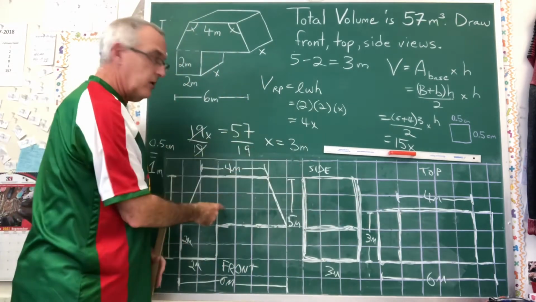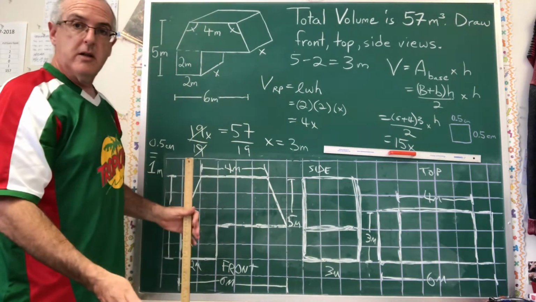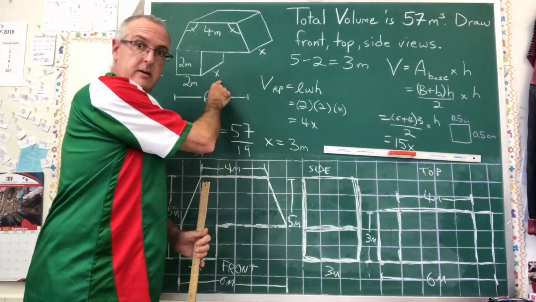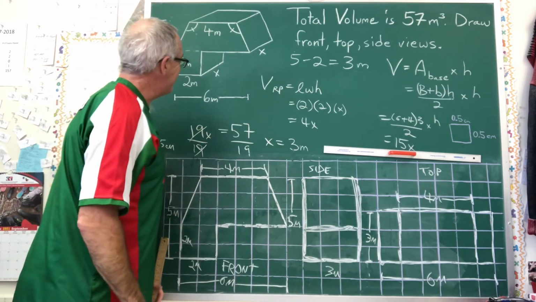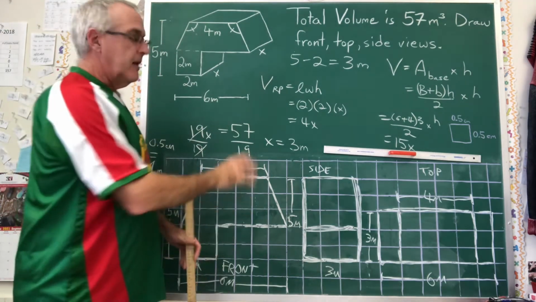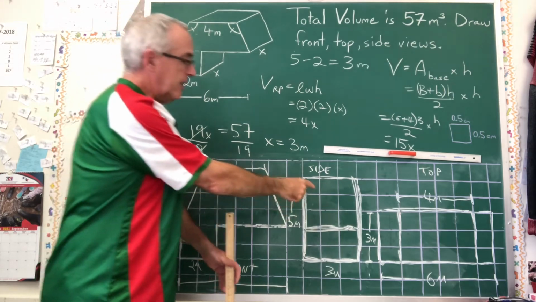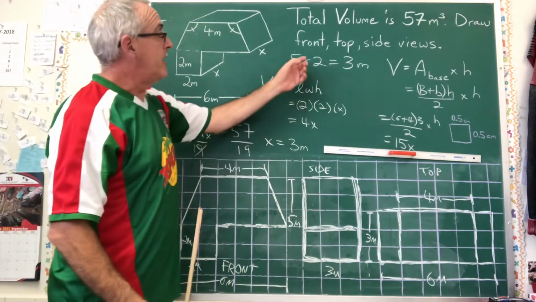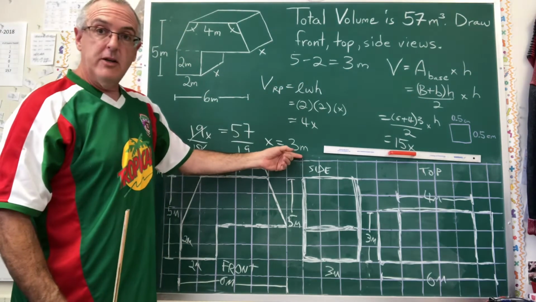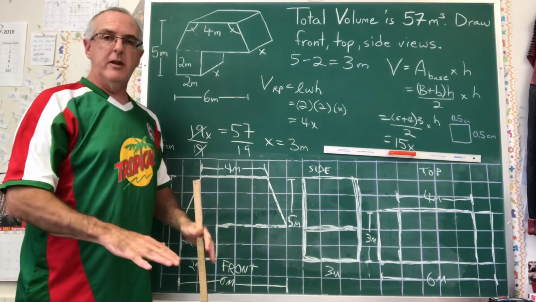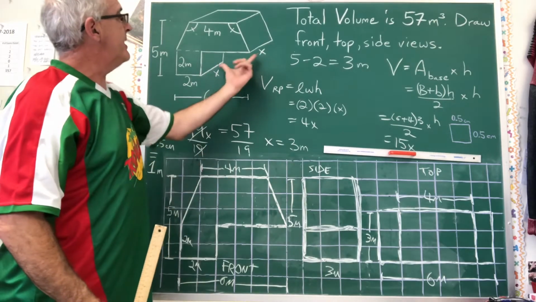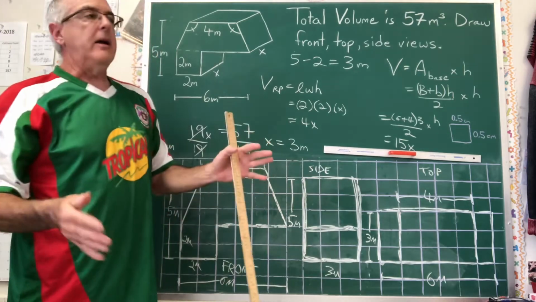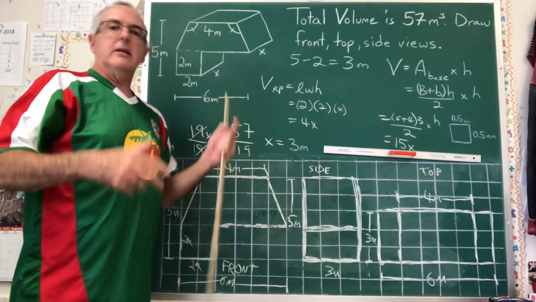The 3 meters is never used in this drawing, so it doesn't cost any marks. It'll cost a lot of marks here. And even if a student guessed, they looked at the diagram and they thought, that looks like a 3, they're still not getting very many marks. Their diagrams would be more correct, but since they're based on a guess and not based on proven calculations, the mark is still very low. So students who pretend that the missing measure is not there or who guess at it might get 4 out of 27 or 6 out of 27.